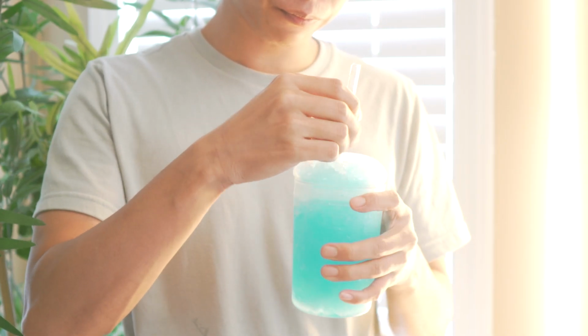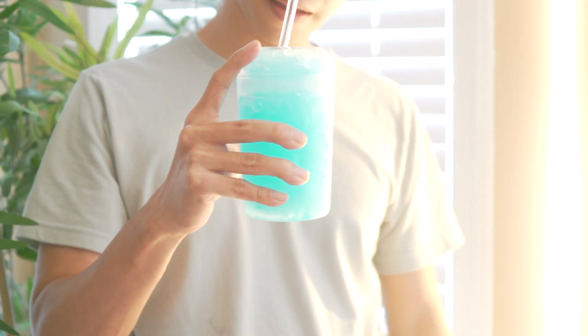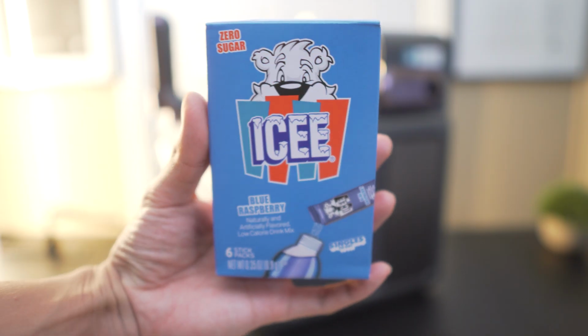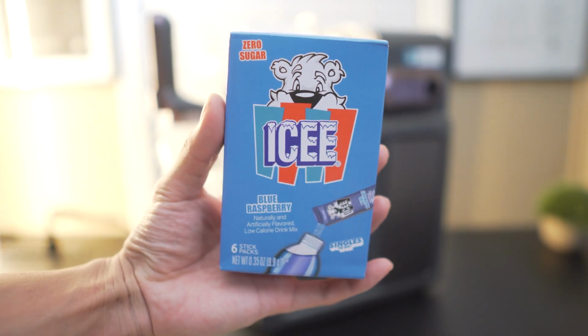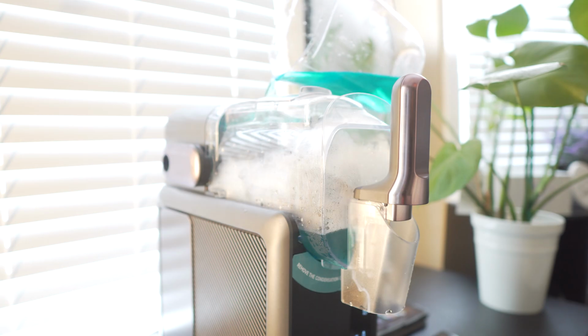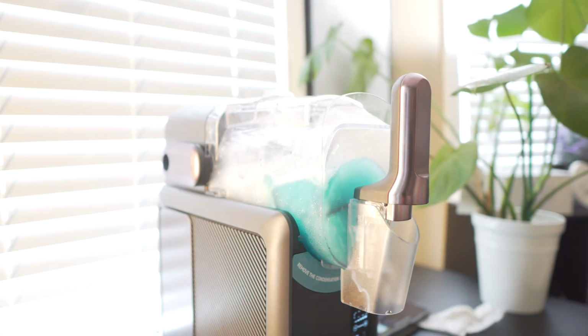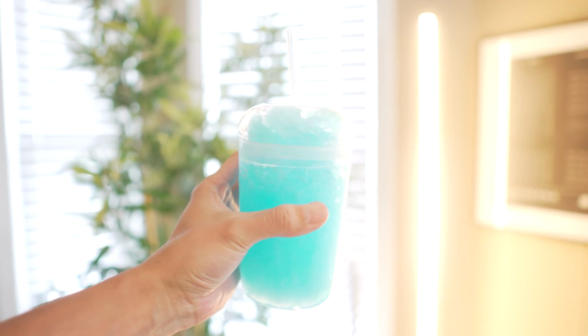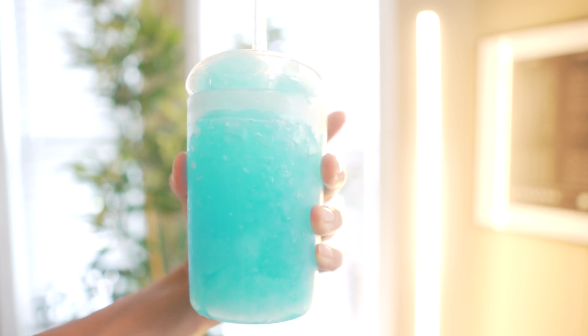Lastly, a slushie I typically get when I go to the movie theaters, the Icee Blue Raspberry Freeze. I'm not too familiar with how it's made, but I purchased a powder mix from Amazon, then I mixed it with water and sugar and poured it in. This one's a little bit more tricky because you have to add the correct amount of sugar to balance it out, so it took some trial and error to get it right. Overall, I was able to create what I wanted, and this is something that I can see myself making more often.